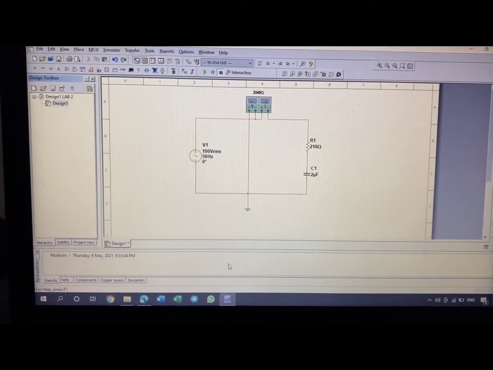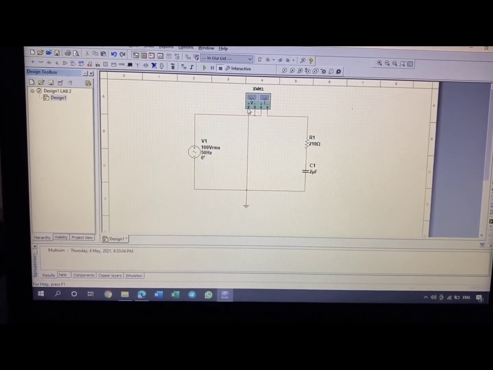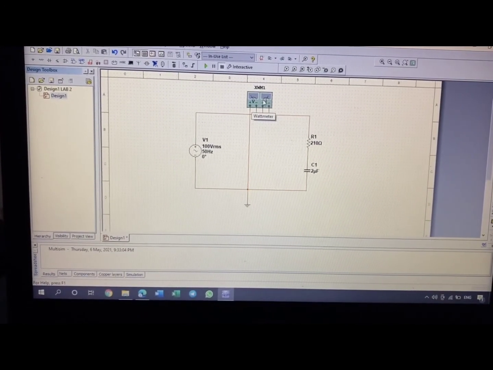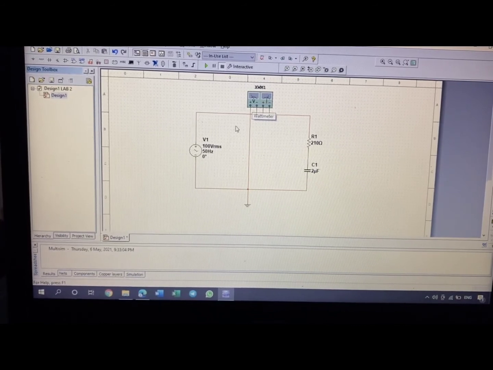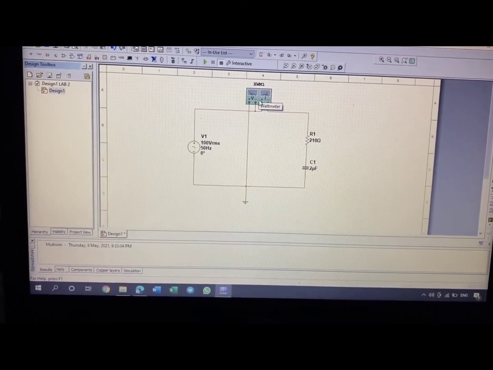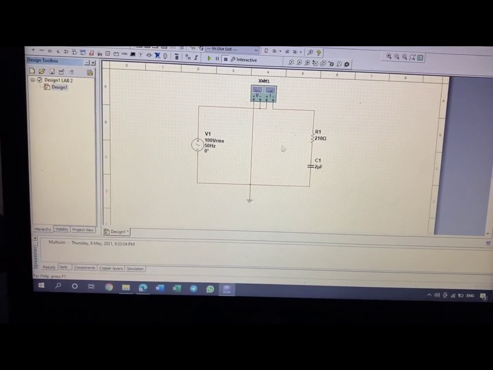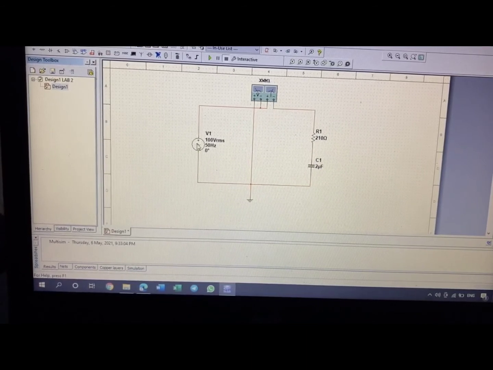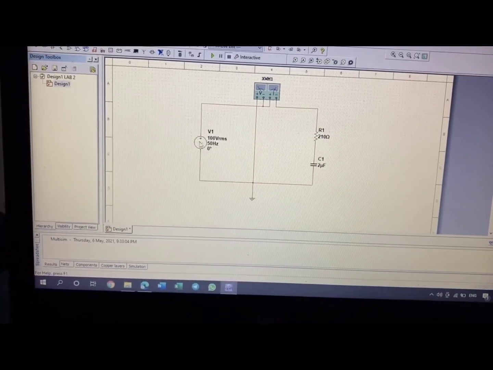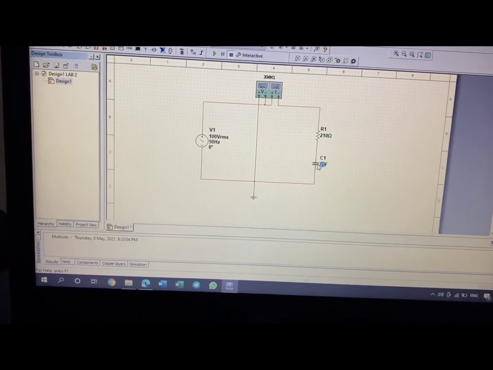This simulation is made by Multisim. Okay, as you can see here, this is my circuit that I have arranged based on the lab sheet. First we must of course arrange the AC power, the wattmeter, resistor and capacitor.